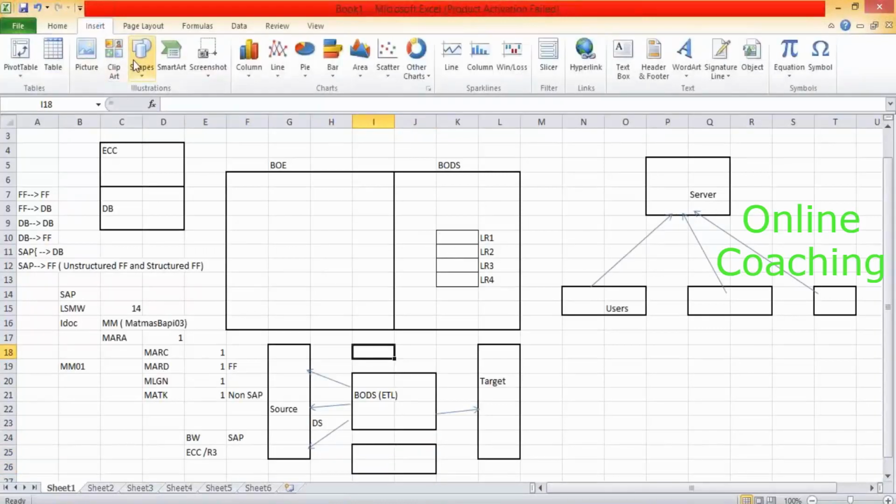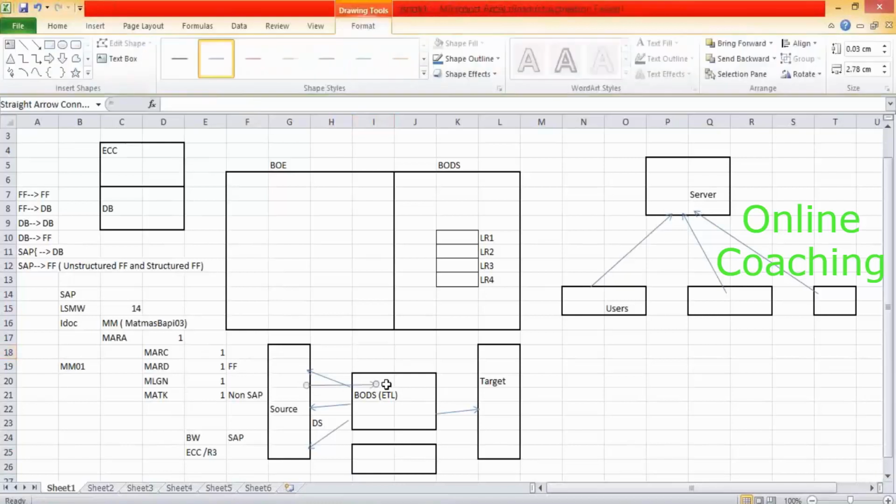When I say staging, it is not the designer area. When you extract the data, you can do all the activities within your data store itself. You can extract the data, validate it, cleanse it, and then load it into your target. But you cannot do a reconciliation when you want to see what is extracted and what is loaded, because in between these extraction, scoping, validation and enrichment steps, you're not saving a backup of the data.